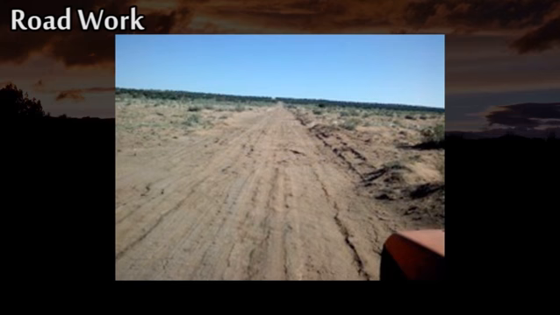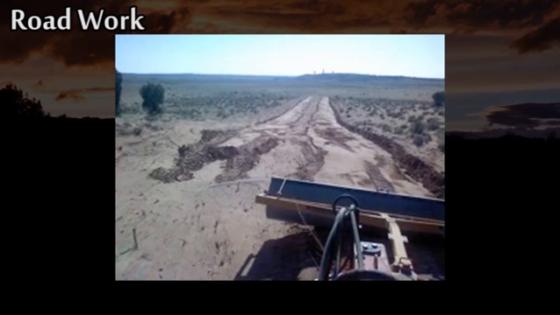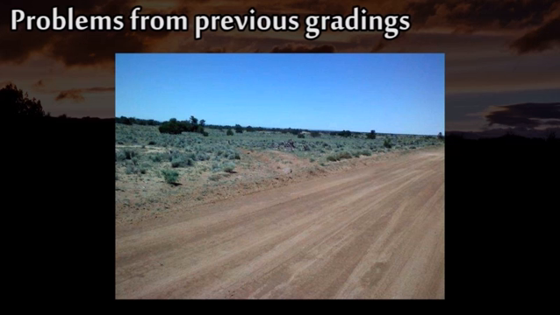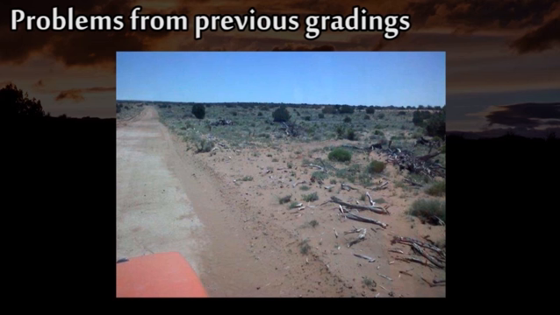Now the problem is, if it starts raining, all of this soft stuff's going to turn to goo. But it's got nothing to do with how the road was graded. Now, this particular area does not have the wind riffles I showed you in the previous photo. If it did, then this would be much less of a problem. Someone last year said that the road's been graded down to the roots. It's not true.